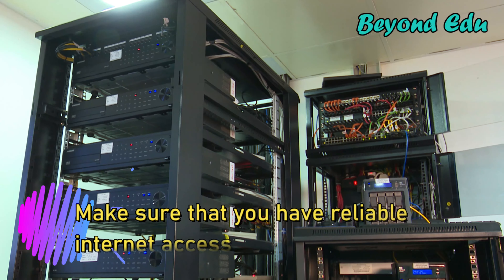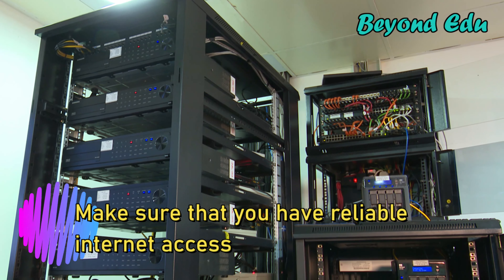Make sure that you have reliable internet access. Technology glitches happen all the time. Imagine you are working in the middle of the night and your computer crashes. To avoid mishaps, ensure that you save your work repeatedly and backup regularly using cloud storage, for example Dropbox or Google Documents, in order to be able to access your previous work from your smartphone or tablet if needed. Furthermore, ensure that you not only have a backup of your online course material and assignments, but also have saved your instructor's contact information in your cell phone or email. A reliable internet connection will also give you the opportunity to check in, stay current with your e-learning course, and deal with sudden schedule changes.